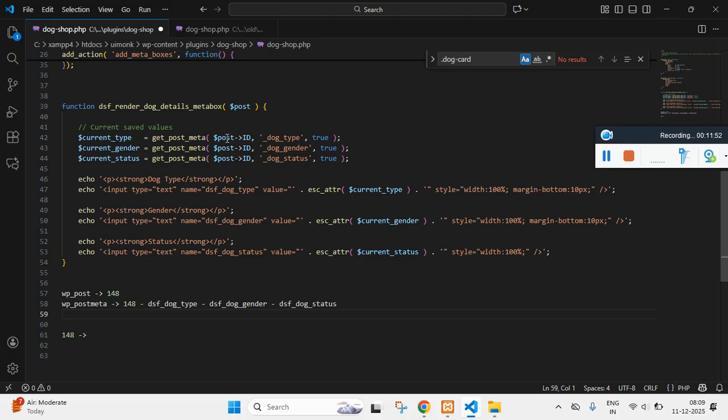So that's why I am using the get post meta function, passing the ID, and along with the ID, this is actually the key. So this is the key and this is the value. The value you'll access from the GET parameter, POST parameter. I'll show you how when saving it. So just understand, you are going to fetch the WP post metadata with the help of the post ID and these keys. And now I have fetched those.